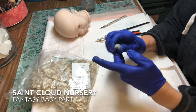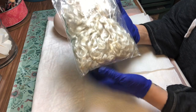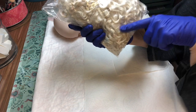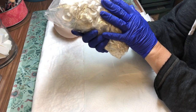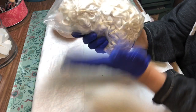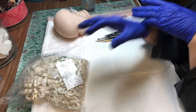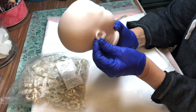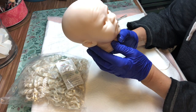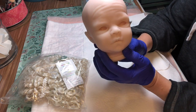I ordered some really cool mohair by Rainbow Twist Hand Sponge — she's on Etsy — and this is yearling mohair and it is so beautiful. When it came in the mail I thought, oh my goodness, this would be the most beautiful fairy hair ever. Then I thought, oh then I'd have to make fairy wings. I'm not in the mood for wings. What about an elf? Let's make an elf. So I went to my stash and looked at my sculpts and thought, what do I have that says elf? And I have this little sculpt that hadn't been done and it's just been sitting back there for a long time. I never reborned it and I thought she is going to make the coolest elf ever.